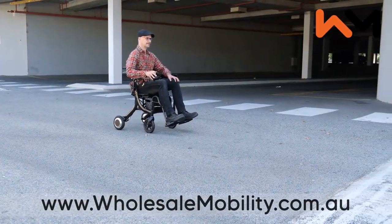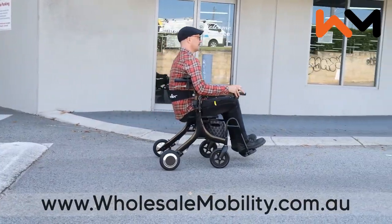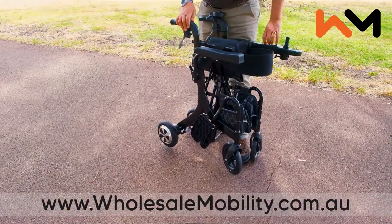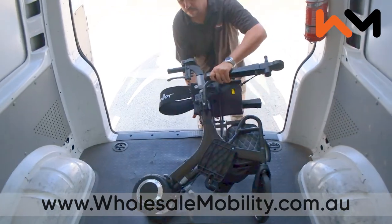The footplates can easily be folded down using your feet or by reaching down. The Evo is well suited for use indoors, paved surfaces and unpaved even surfaces, handling small bumps easily and safely. To fold it, simply flip back the footrests if they have been used, then lift the center handle in the seat to collapse the Evo.